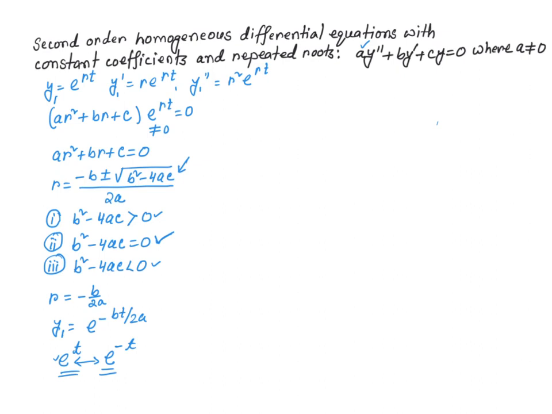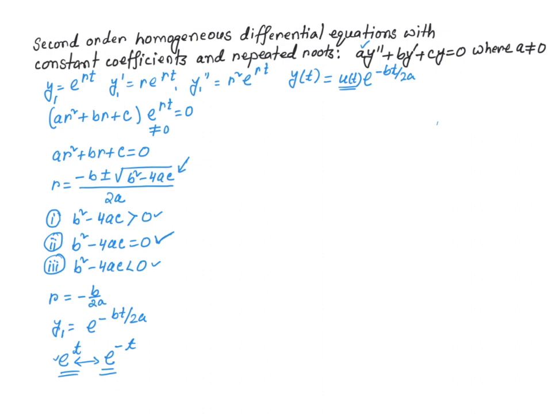So we know that fact. Using that knowledge, we have to explore things. We are going to claim that my solution y of t is going to be e to the power negative bt over 2a times some other function that I don't know yet, and let's call it u of t. So the new, or second, solution would be the product of u of t and e to the power negative bt over 2a. Our job here is to find out what this u of t is. If we can find it, then we will have two linearly independent solutions, where one is not a multiple of the other, and then we do have a general solution.